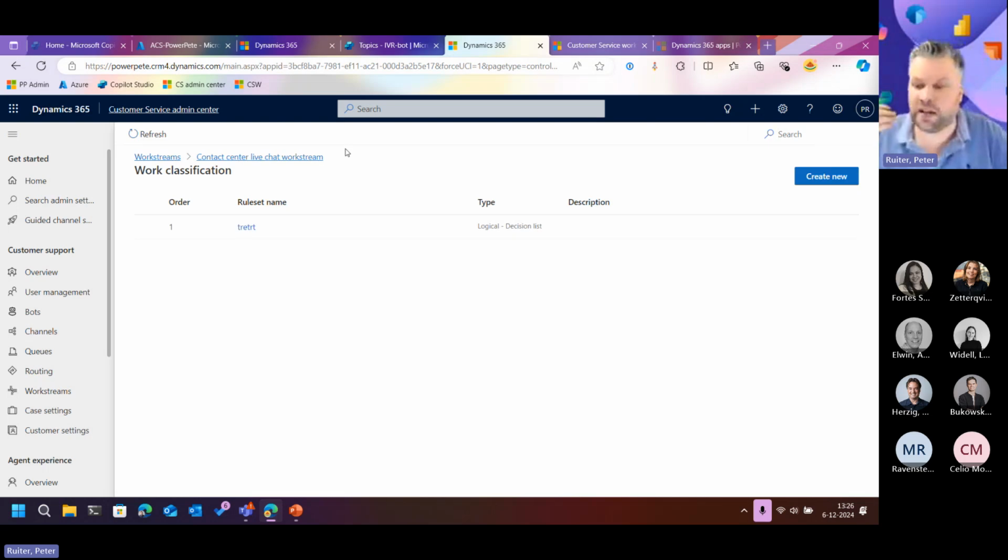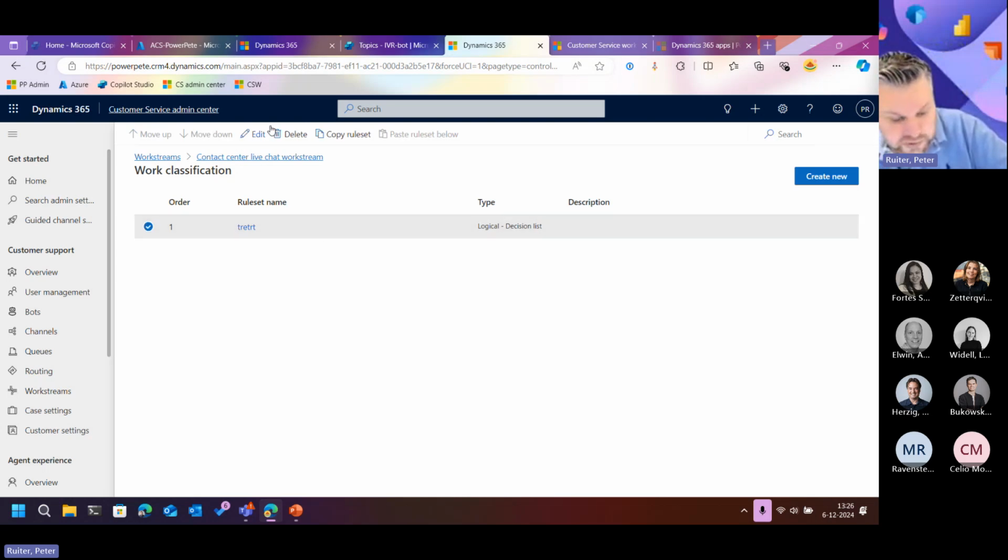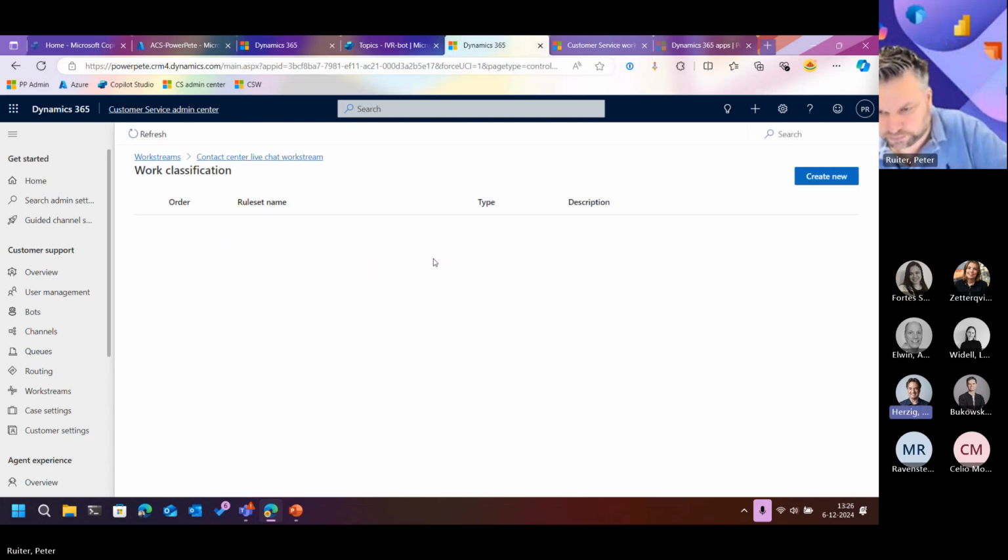I can also extend it with AI models in Azure AI Studio, machine learning models to go with that. So it's really extensive. It's really nice. Does that answer your question? That also. Yes, absolutely. Thanks.